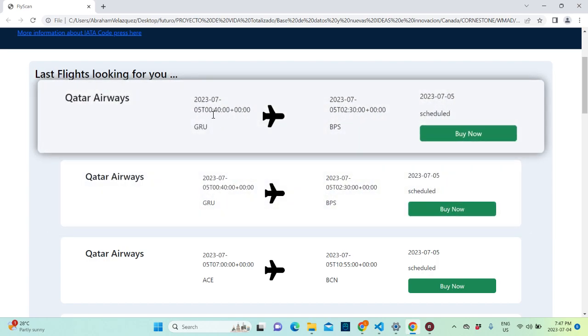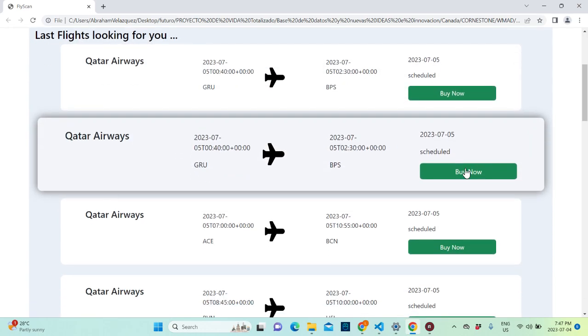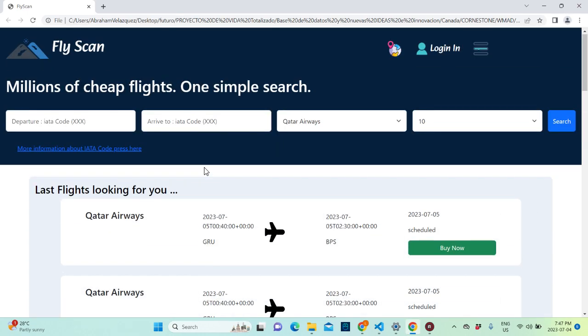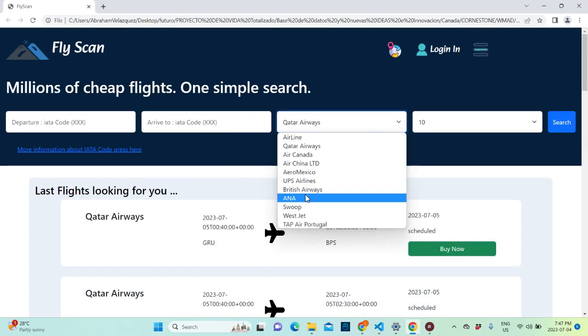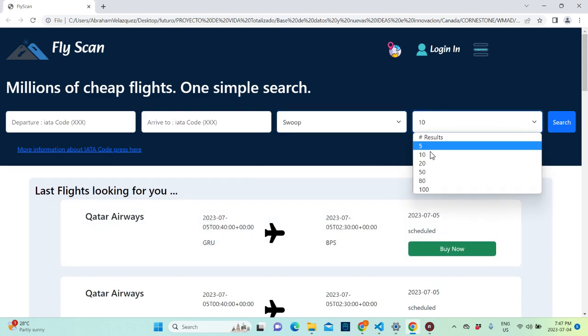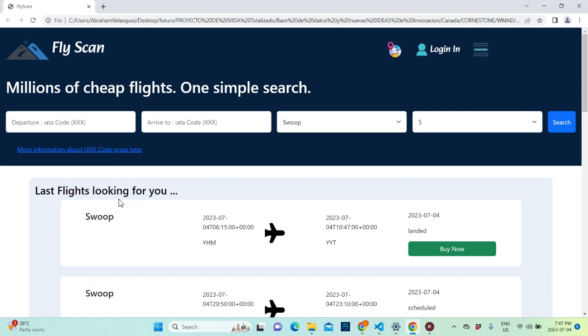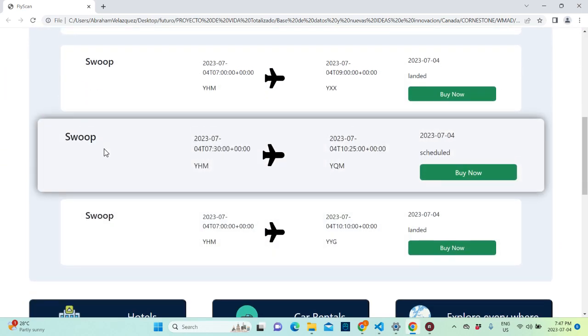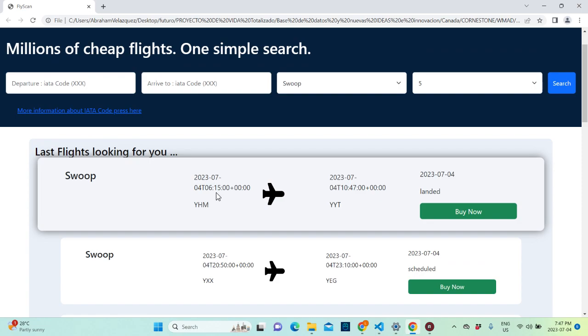You can see the date, you can see the IATA code, so important thing. And if you want to buy, you can buy different ones, and you can choose another one, for example, I don't know, five results, and you get the information for that. You can see the airline right here and the important information over here. You can see from where is the trip and until where.